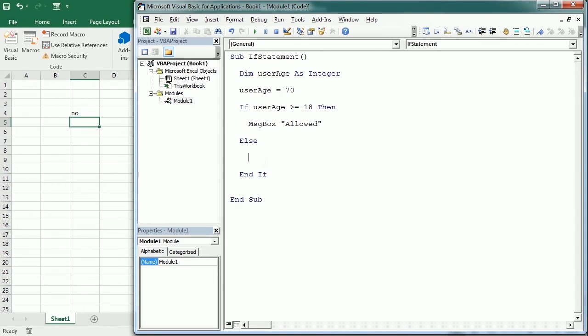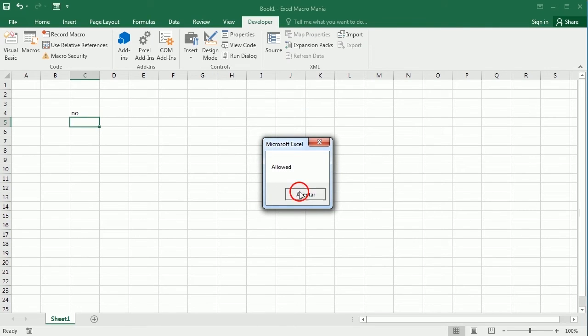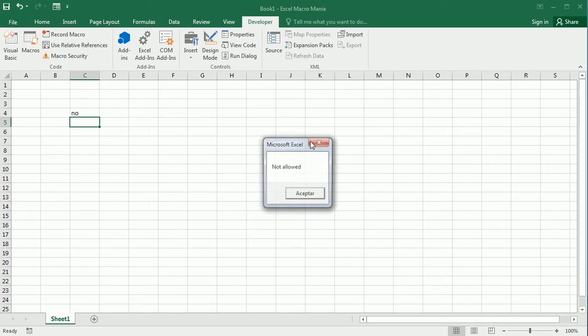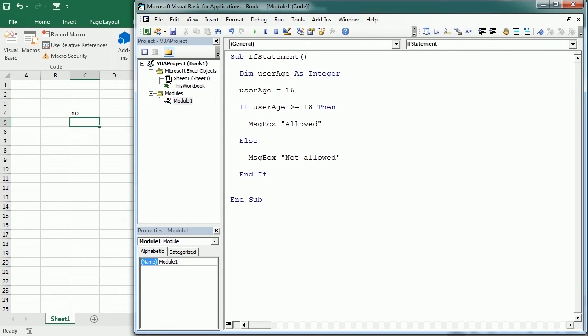Else, here we have another message box, it says not allowed. So now we play, and it says allowed. But if we change the user age to 16, for example, and we play, now it says not allowed. And we can cascade more if statements with else if.